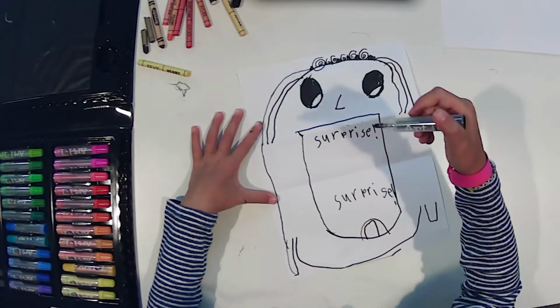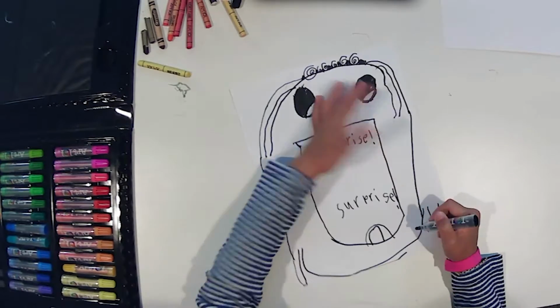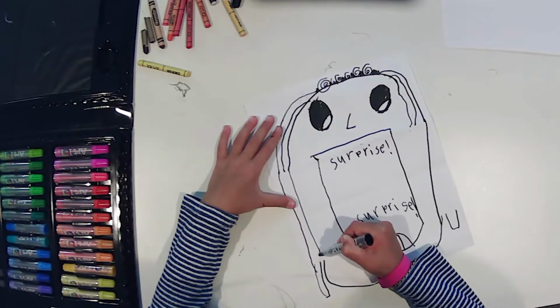I know this looks kind of weird, but now we need to add the hair down. That's the head. Okay. And this is the hair today.